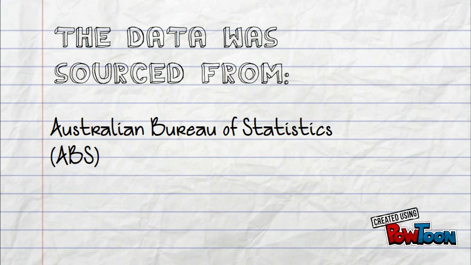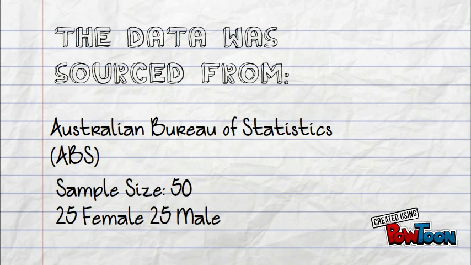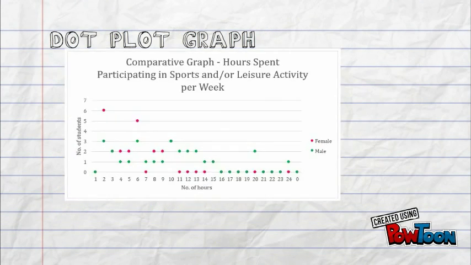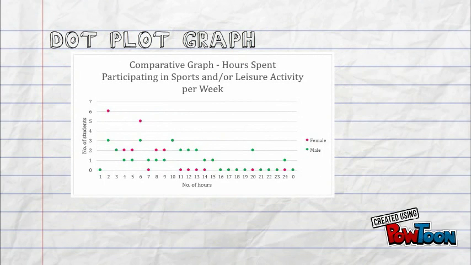As part of my investigation, I was to create a series of graphs to display my data to then be compared and interpreted to answer my question. First is a dot plot, and this compares the male and female variables regarding how many hours were spent participating in sport per week. The graph shows the most predominant number of hours for each sex. I'll admit, I'm unsure if I've displayed this correctly, as I don't yet have a thorough understanding of using Tinkerplots, which was another program to generate this type of graph.